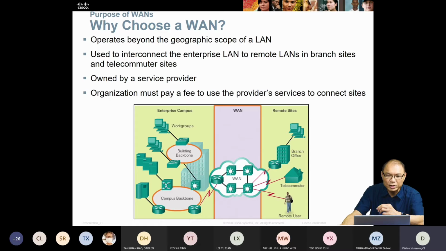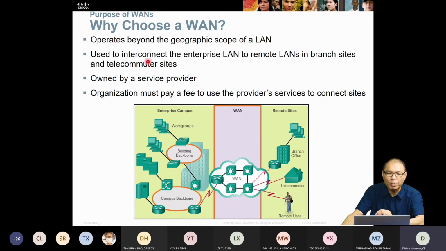That's why, in Packet Tracer, we've been using this thing called a serial cable, and we always use routers to connect between routers. Typically, when we talk about a local area network, the connection we use is always the Ethernet connection, the Ethernet ports. Whenever we talk about a wide area network, the connection we always use is the serial ports between routers. This is one difference between a local area network and a wide area network.